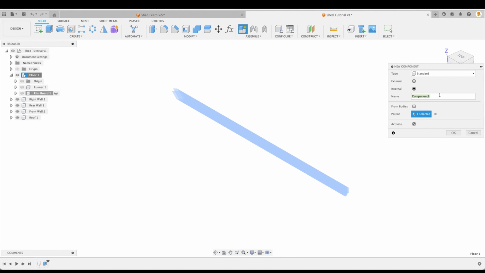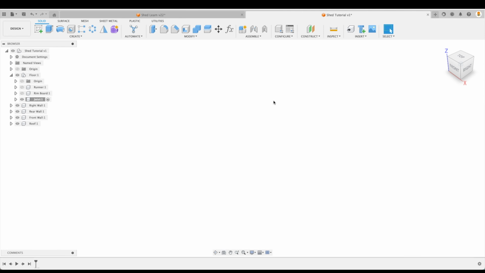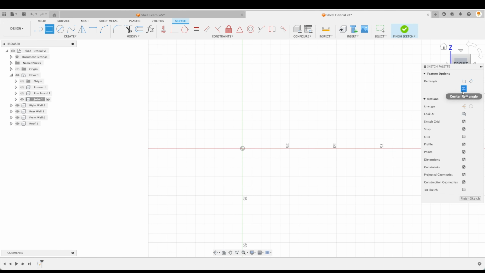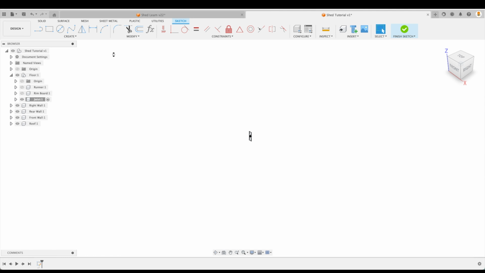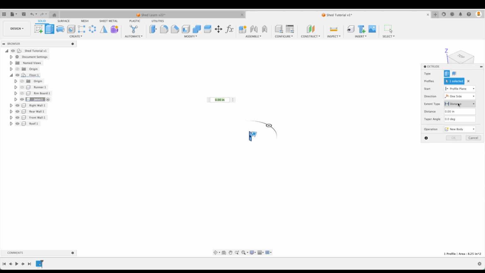Now let's create another component. And what can we think of here? Let's create our joists. So our joists we can create on our XZ plane. And let's create our center rectangle. This is going to be a 2 by 6 as well, so I'm going to go 1.5 by 5.5. If we want to do the calculation here, we can.